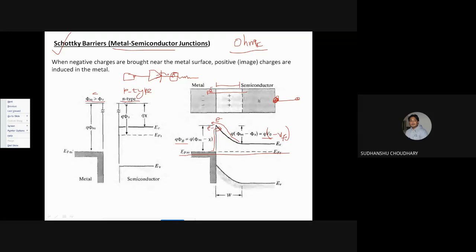So one can understand now that by only varying the work function, I mean by selecting a metal with a work function of less than the work function of a semiconductor, one can create an ohmic contact easily, right? So ohmic contacts can be created if I select a metal which has a work function which is less than the work function of the semiconductor, if the semiconductor is N-type. Okay. So then the ohmic contacts can be formed.